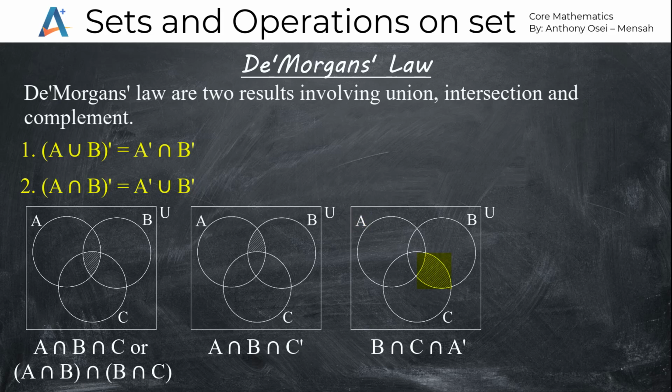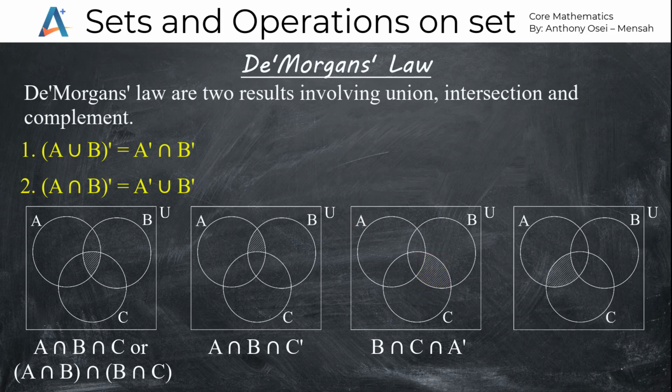Next will be region number 4. That is A intersection C only, where I have shaded. This shaded region becomes A intersection C only. And if you are describing it, it will become A intersection B complement intersection C. Meaning that B has no region shaded so far. So there are members in the universal set that do not belong to the region B, and that is why the complement is on B. So this region, by description for the set operations, will be A intersection B complement intersection C.